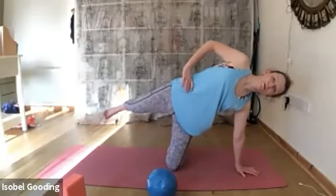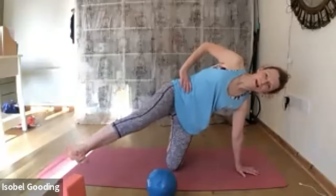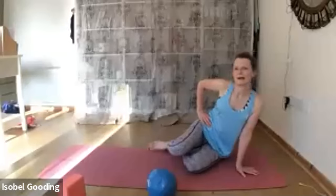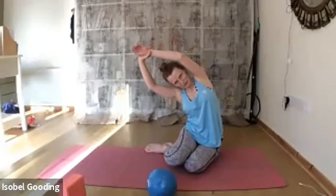3, 4, 5, and 6. We've got 2 more. And 7. Last one. And 8. Brilliant. Bring those hips down to the ground. Fabulous. And the hand that's on the ground, we're going to take it all the way over and just stretch through that side.